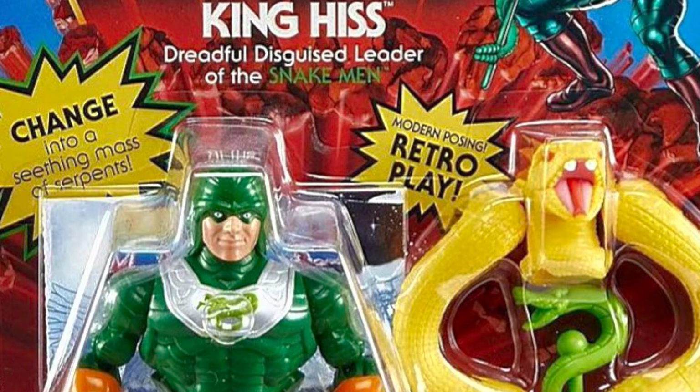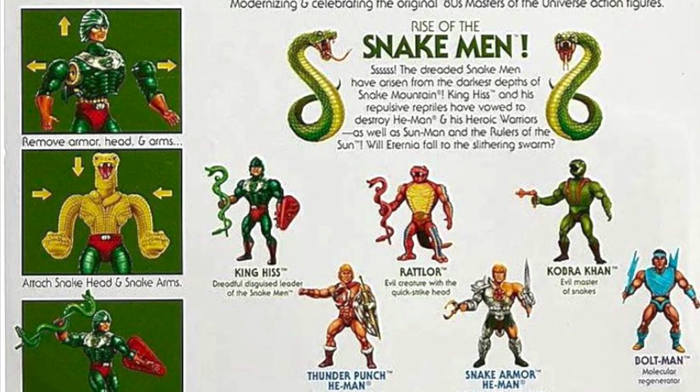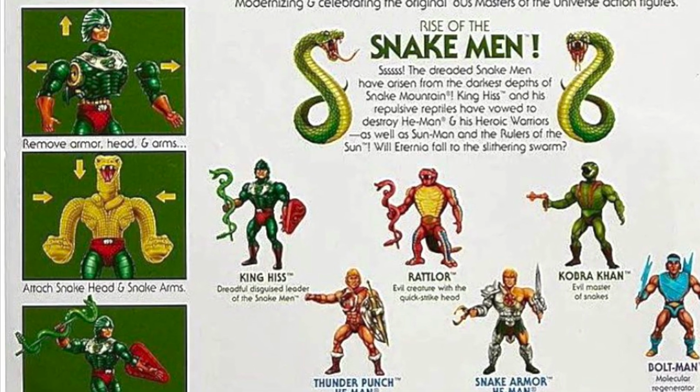But I just didn't like the way they decided to execute him this time around in his snake monster mode. I talked about this in the other video as well. This time around, they're just having all the snake parts come in from nowhere and just attach themselves to him. And we also get images here of the cardback instructions. You see here how he's basically able to be completely disassembled.